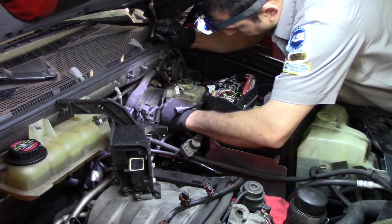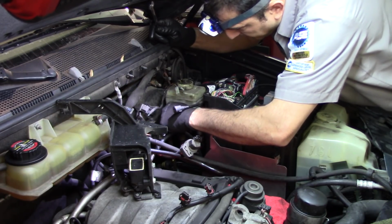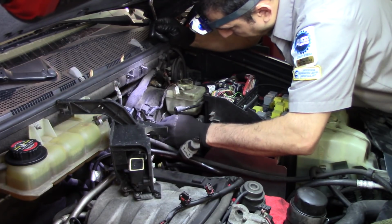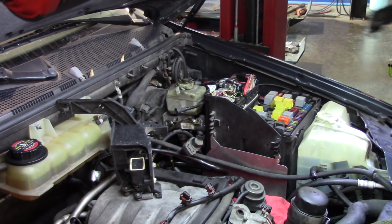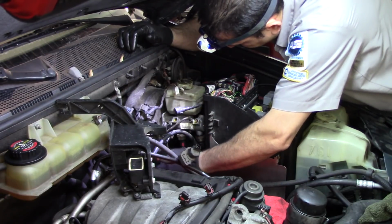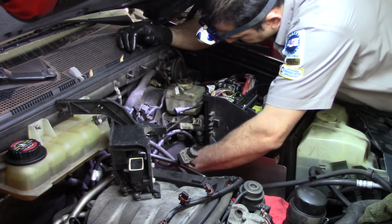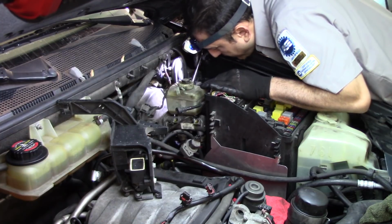So for brake fittings, it's usually a 12, 10, 11, 3/8, 9, or 8 on the rotors or brake calipers. You can just push the line, no problem. Well, let me see what we got in the back. Definitely not a 12, so that's got to be a 13. Yep, that's what it is. So we have one here in the back and one on the other side.